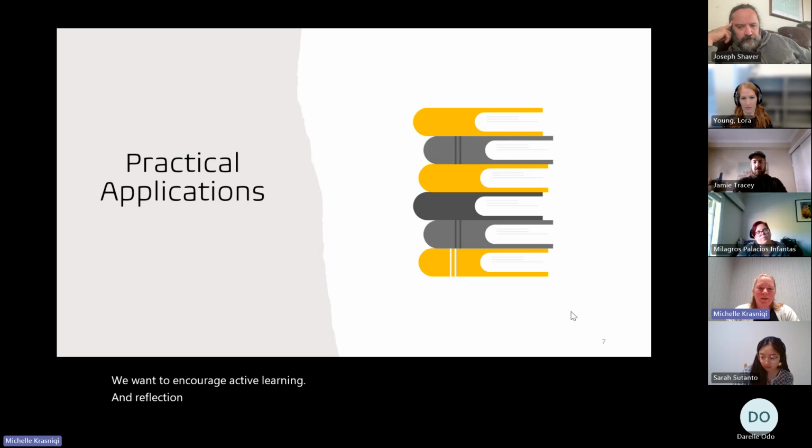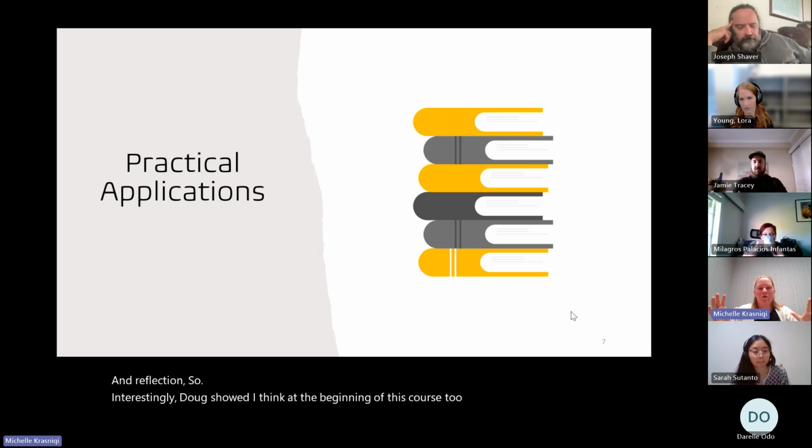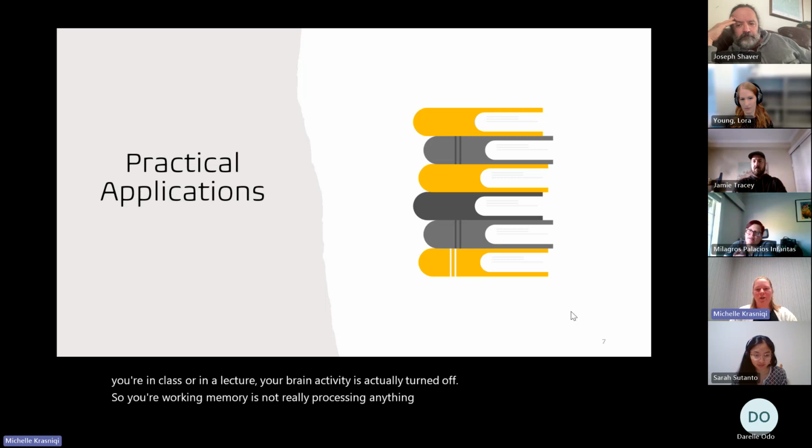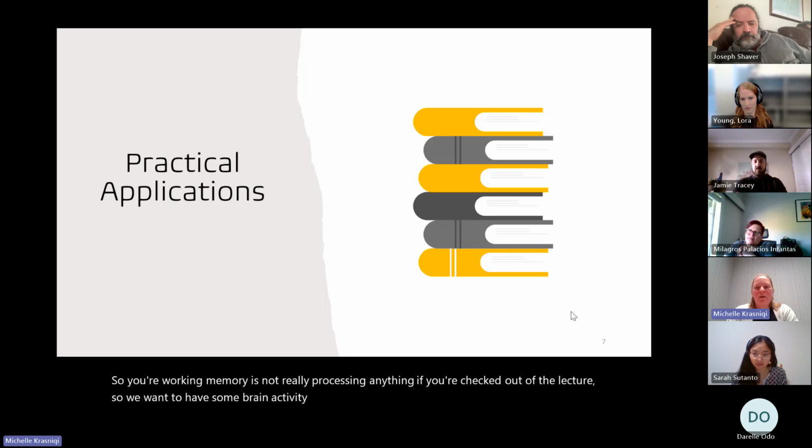So interestingly, Doug showed, I think at the beginning of this course too, that graph of when you're in class or in a lecture, your brain activity is actually turned off. So your working memory is not really processing anything if you're checked out of the lecture. So we want to have some brain activity, definitely, and we want to have actively involved learners.